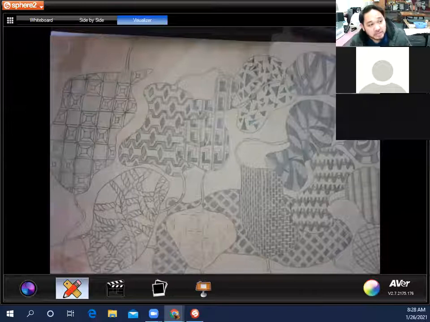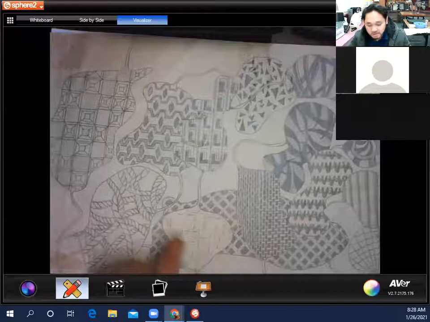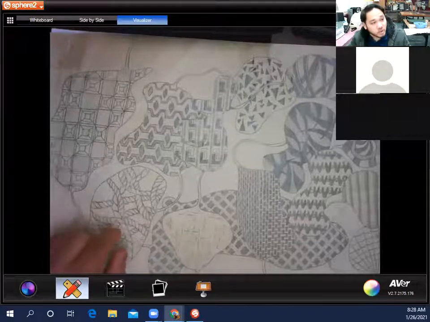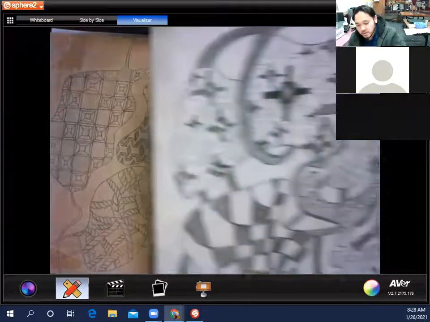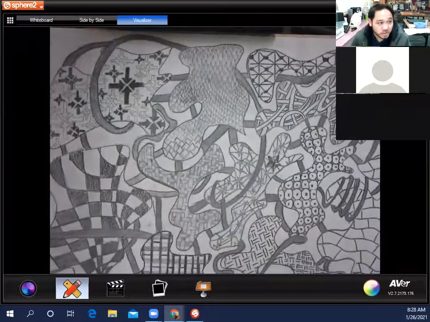They all have shading. Some are shaded, some are left the way they are. Okay, this one they chose ropes. So it will be interesting to see what you come up with creatively.